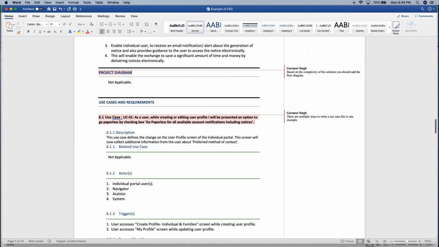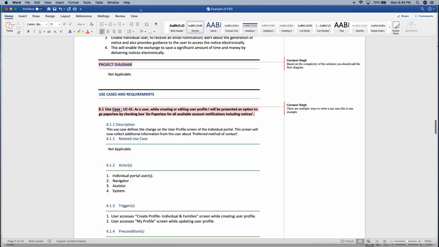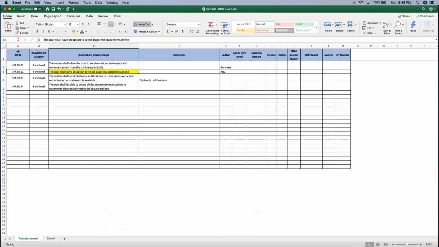So now the main thing that would be used by the developers and the QA guys to actually develop the system would be the use case, because everything else was just for understanding. Now, as I discussed earlier, the one requirement that we are taking on is this one: the user shall have an option to select paperless statement online.